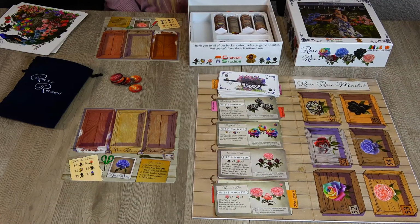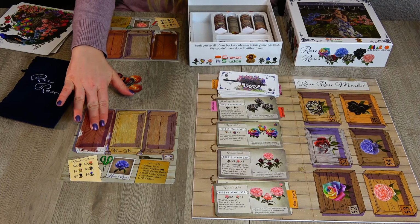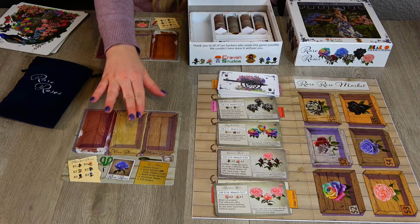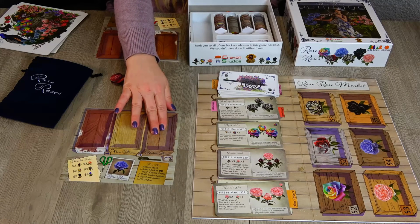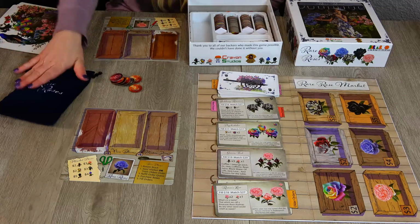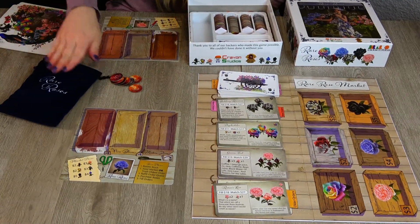I also like how easy the turn phase is. So you start out by rotating your stock. So if you have anything in the fresh buds, they would move to the new bloom. If you have anything in new bloom, it moves to mature blooms. And if you have any mature blooms, unfortunately, they get placed back into our beautiful Rare Roses bags.